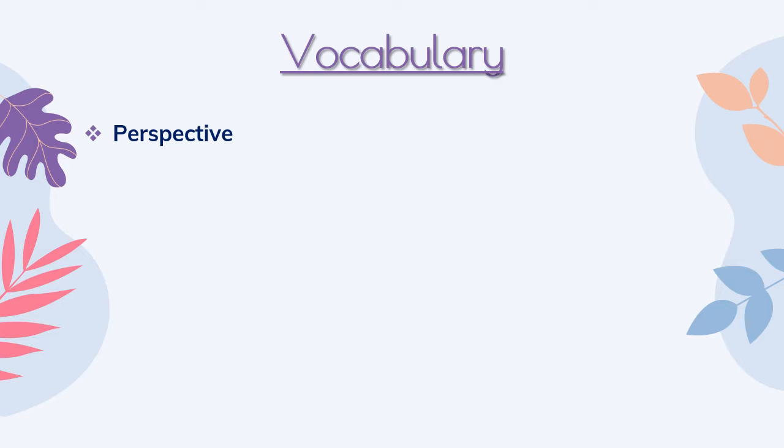We're talking about two words that are spelled very similarly. They're spelled very similarly, but they're not pronounced the same and they have very different meanings. So you have to be careful as you are saying them. This first one is perspective. So the E is before the R, perspective.